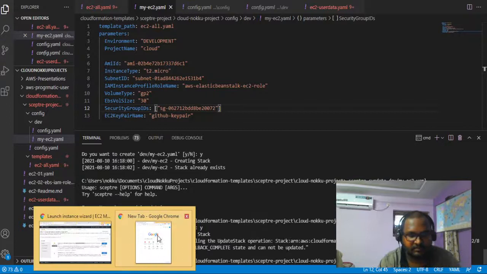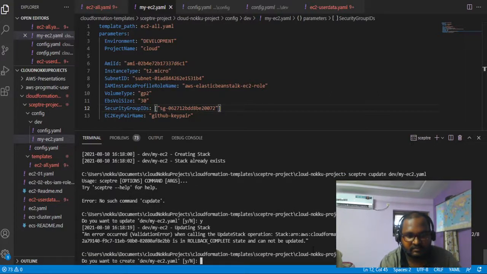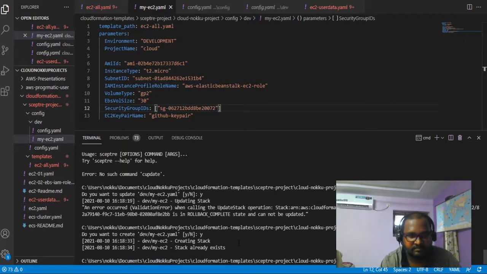So let's update the stack operation, and then just create it. For the first time, since it is in rollback, that is the issue.